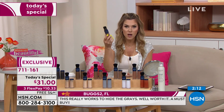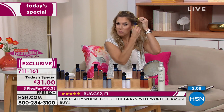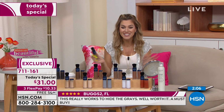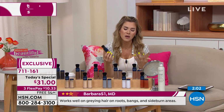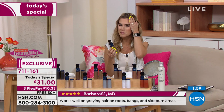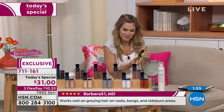Great for traveling as well, because you can pop this in your handbag, in your gym bag. You take a shower at the gym, pop this on, nobody will even know, right? Or if you're getting on a plane and visiting family members, right? Nobody wants to feel like, oh, I haven't seen them in a couple years. I don't want them to see that. Fix that with this. Yeah, exactly.